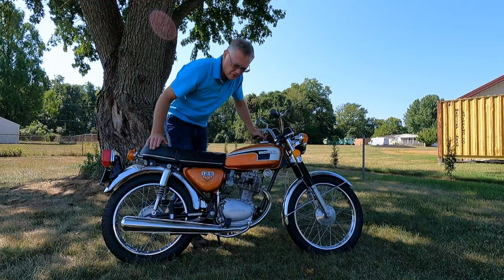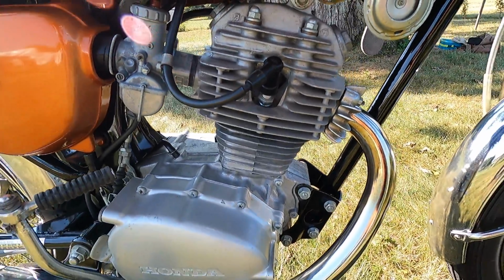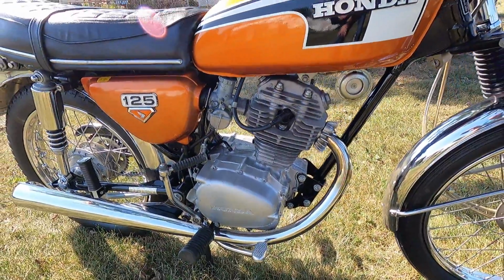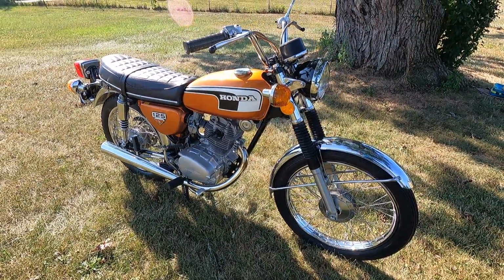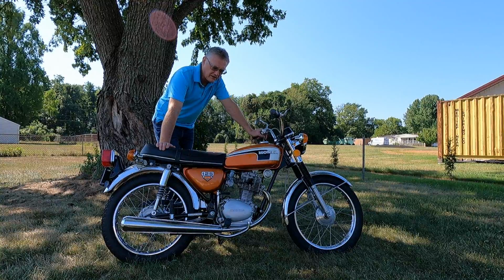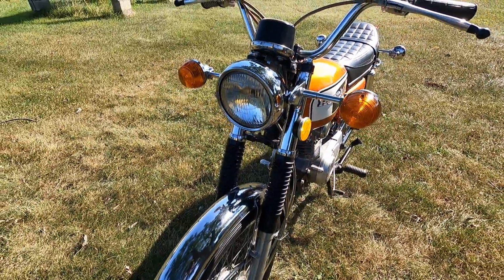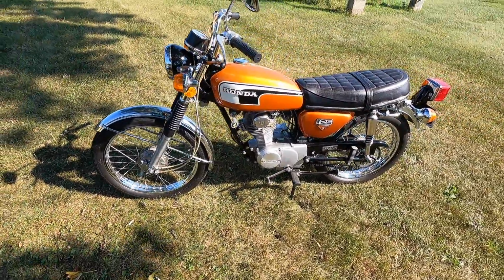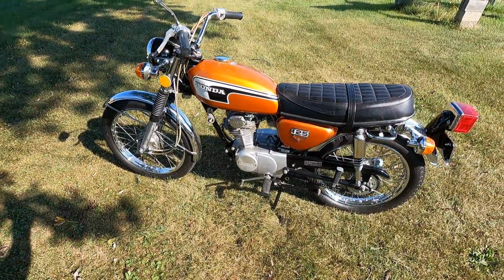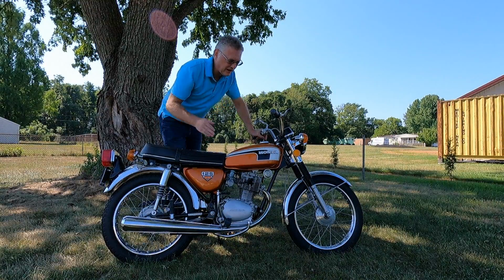It's got that robust little 125cc four-stroke Honda motor in it. We stopped at one point and John showed me the shift points, and he said, hey, get on the gas, ring it out and shift, make sure you're shifting at the shift points. And it was somewhat peppy. I mean, it's certainly not going to set the world on fire, but it was fun to ring it out a little bit. And really it is a lot of fun on a back road, and it would be fun to push a little bit, just because you can feel the tires and the chassis and everything moving around.